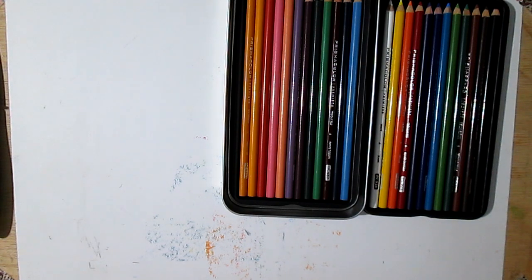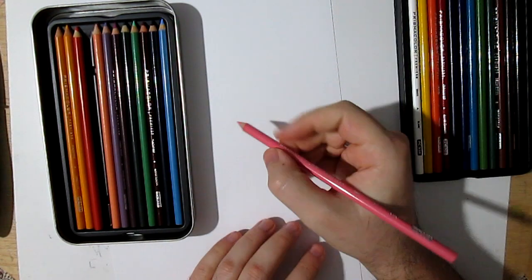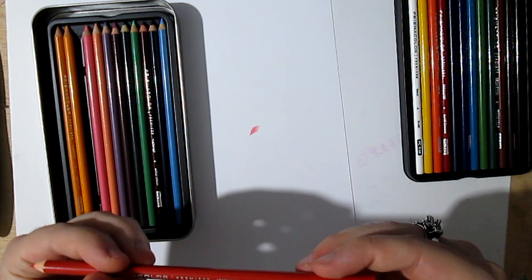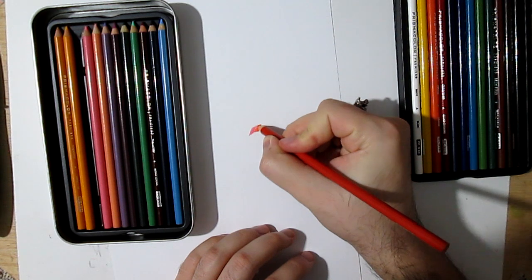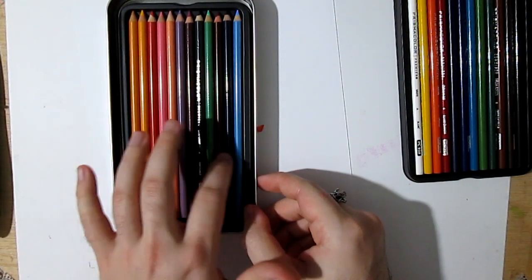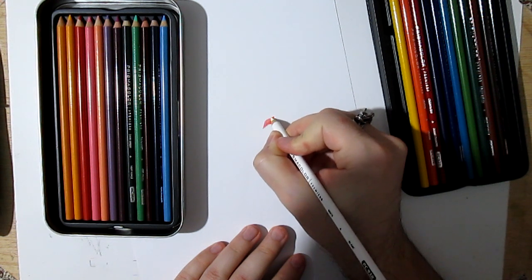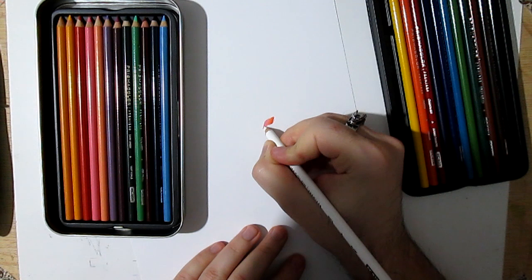I already used the Prismacolors. This is a very old video, so I already used them, and maybe it's the paper I'm using, because I'm using normal printer paper, and it's a good paper. It's very smooth, but I don't think it's good for Prismacolors, because it doesn't layer very well, or maybe I just don't know how to use the Prismacolors yet, because I'm a Prismacolor beginner. So maybe I just need to use a different paper. I'll probably try them on some Strathmore paper. My brother has some, and I'll probably use it on that. Yeah, we'll see.